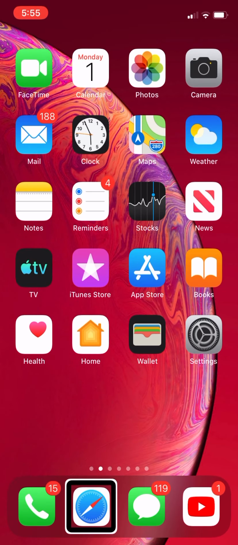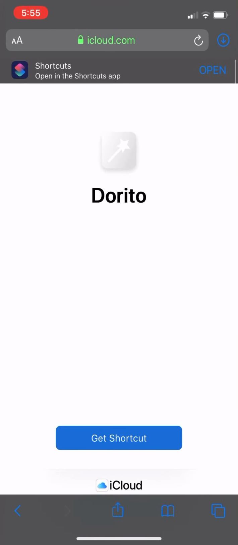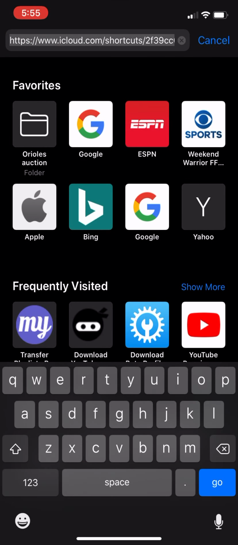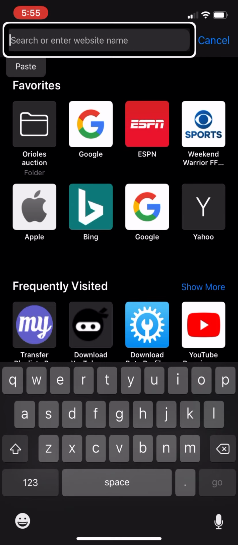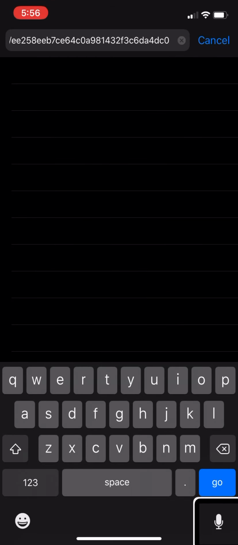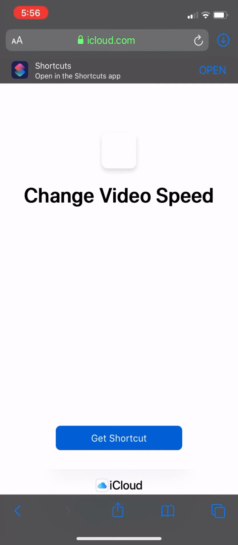So if I go into Safari, address field, iCloud.com, and I try to paste my link, right? Clear text. Address text field is editing. Search or enter website name. Paste. And I don't know if I'm the only one that noticed this, but the paste and go button is gone. Okay, so I'm gonna hit go.